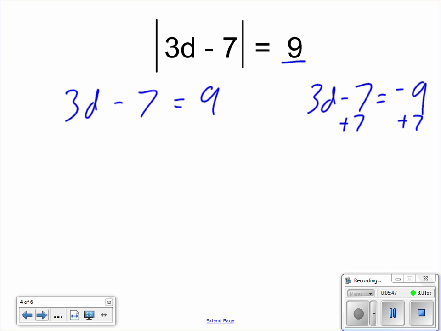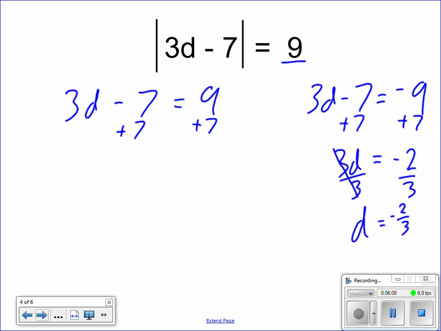Add 7. Negative 2. 3d equals negative 2. Once again, pause these videos, try to work them out. Right? You're doing the exact same practice as we were doing before with equations. All those equation rules, like I said, are coming back into play here. We just added one thing with the negatives.